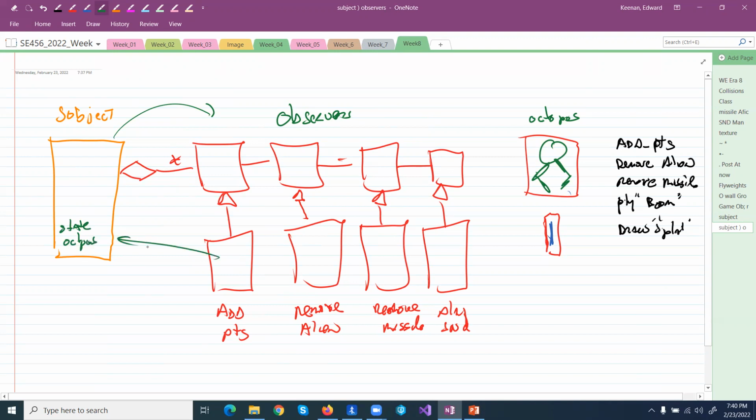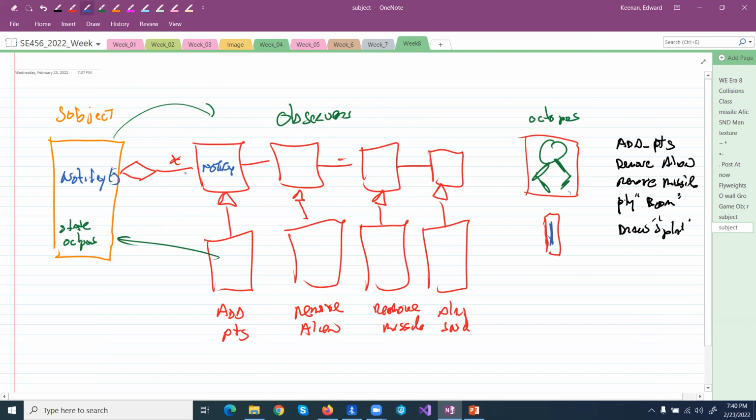So when it says add points, it goes, oh, octopus, I delegated to octopus. Octopus knows how to add points, right? And so then these all have the notify, right? And then notify here just kind of walks through the linked list of guys.